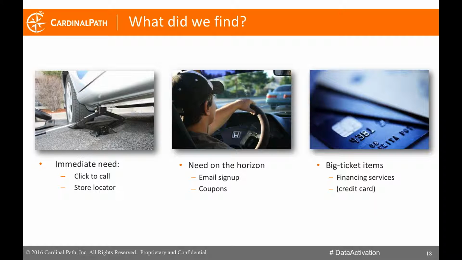that's where we saw website actions like email sign up, coupons really start to pop. And that makes sense because people are comparing prices, they're shopping around because they've got the luxury of time on their side. So time on one side, money on the other. If this was a big ticket item like buying a set of new tires or servicing your air conditioner, that's an expensive kind of outlay.